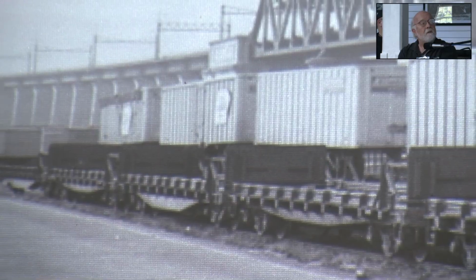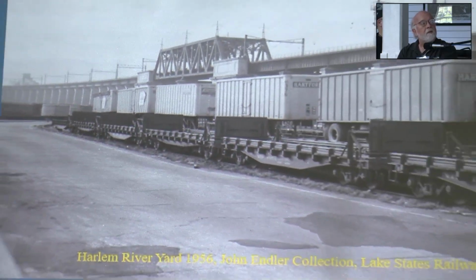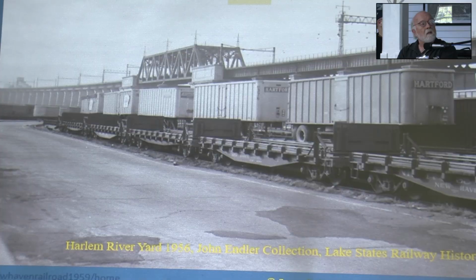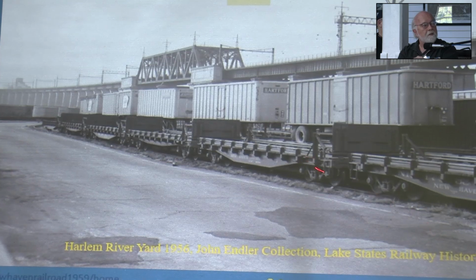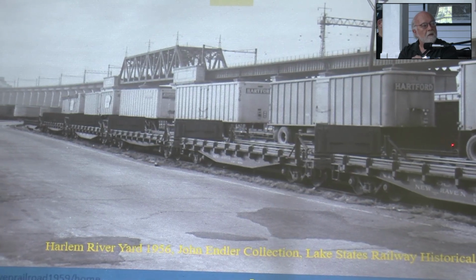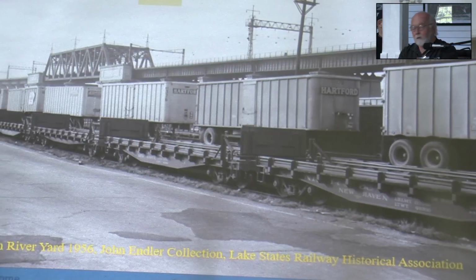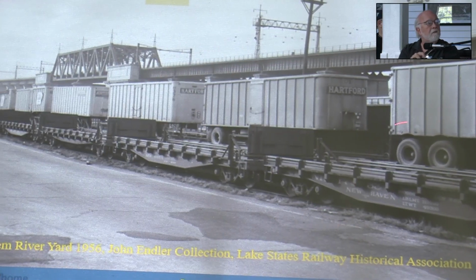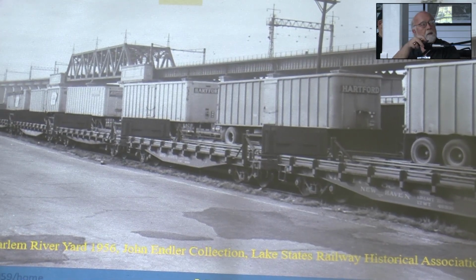But again, these are the cars, the aprons are facing towards the, let's see. The front row of cars is in storage. The back row of cars is going to be facing an unloading ramp. So the aprons are at the front of those cars, and the trailers are positioned so they can be driven off at the ramp. You'll see a photo of Harlem River Yard.